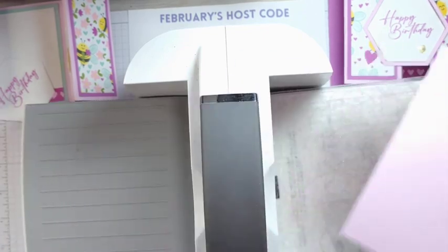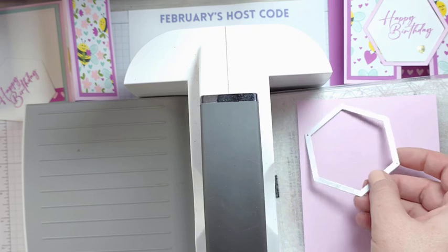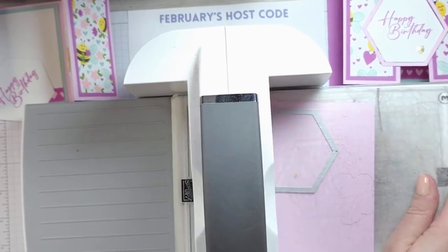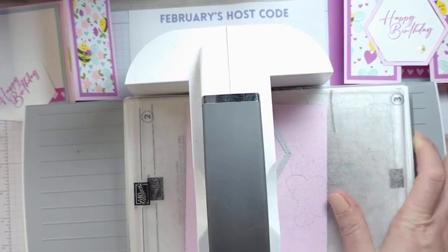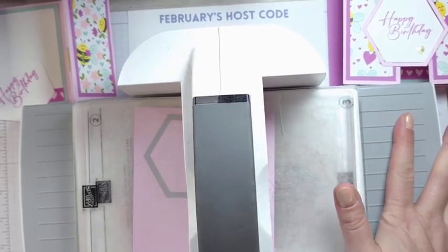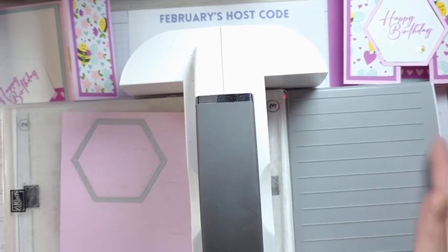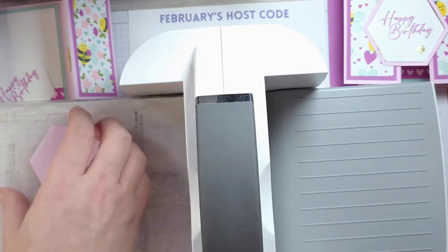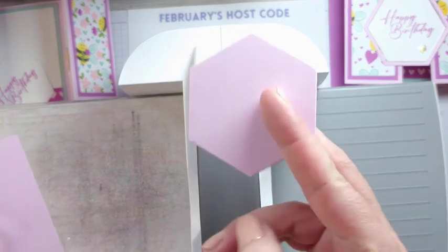And I'm going to take our bubble bath cardstock and lay the die back down, put that over the top, and run it through the Stampin' Cut and Emboss machine again. And this time, we're going to have 2 of the bubble bath. So I don't want this piece. I'm going to put that in my little bin. I want the piece that is in there. So let me clean up my machine and everything, and I will show you how to put this card together.